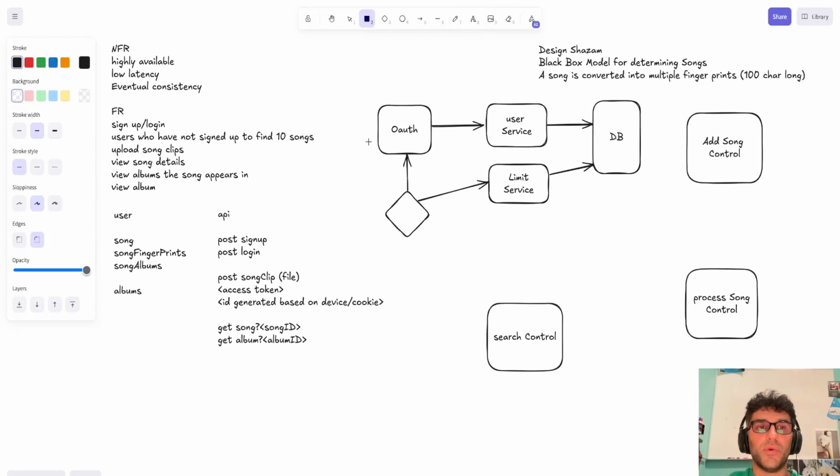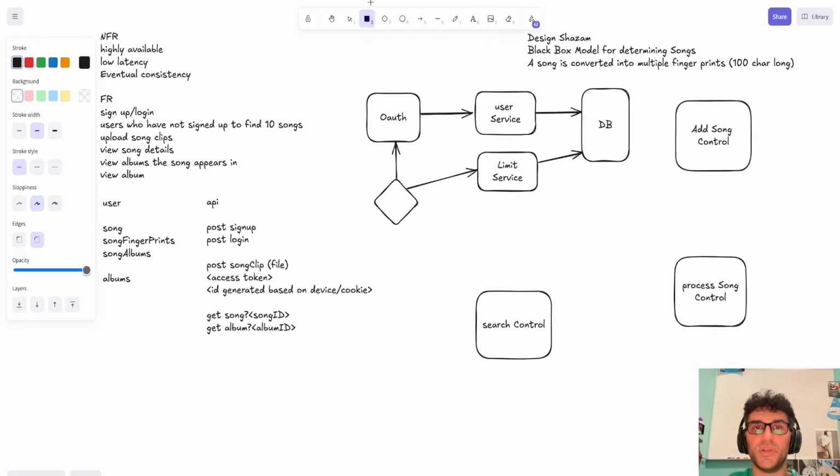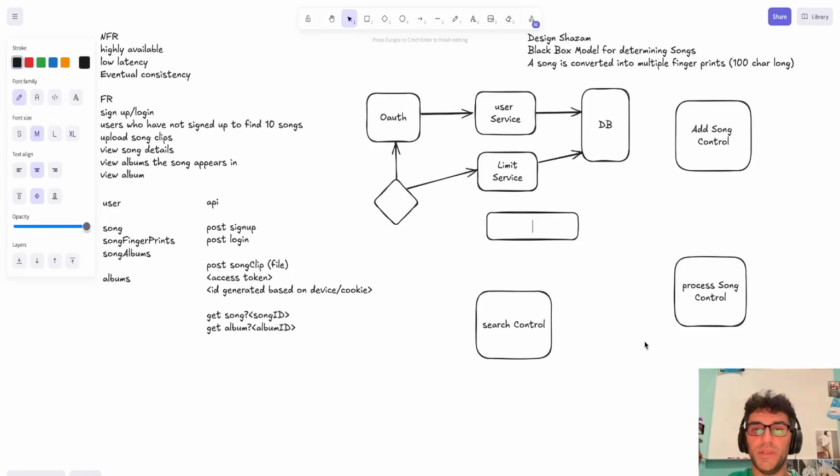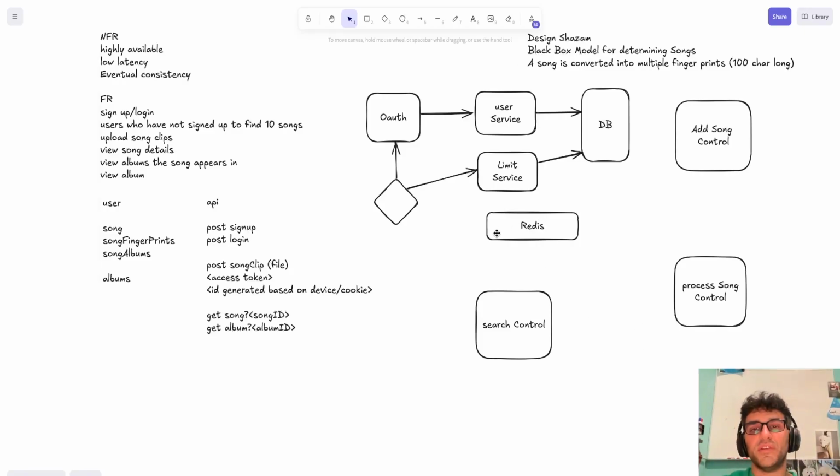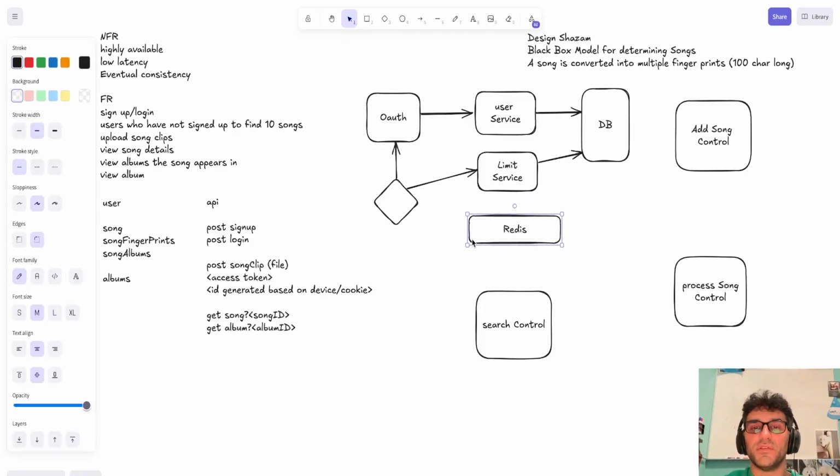Since one of our requirements is low latency, we want to use a faster service than a database. And to do that, we utilize caching. Because we want our system to be scalable, Redis is a good option here. Has a lot of built-in scalability and other features that can help us maintain a high level of performance.